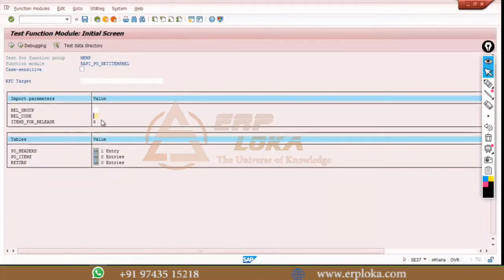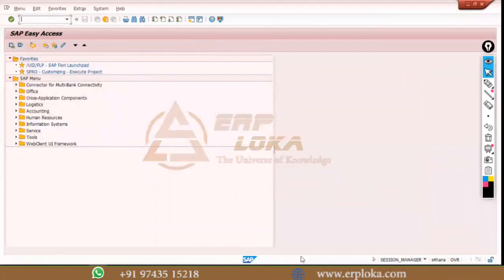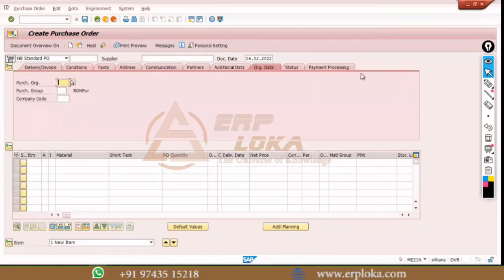For example, is anyone using release strategy here, whose document type comes under release strategy, and I want the release function to be enabled here? Anyone using release in their document type? Overall in a release code document, right? Header level and item level. Yes, I want someone who has set up the release function for their document type so that I can create a PO and check if the release function is working or what. If not, I need to create a release procedure again.